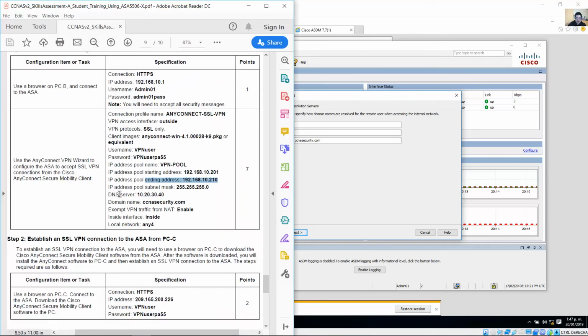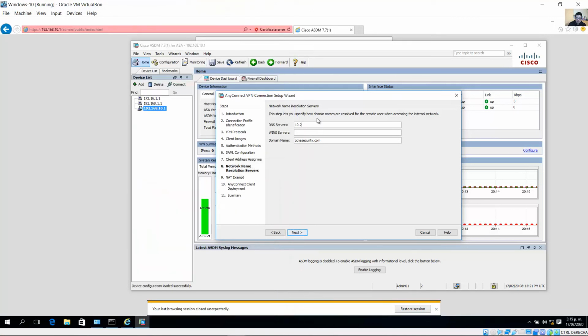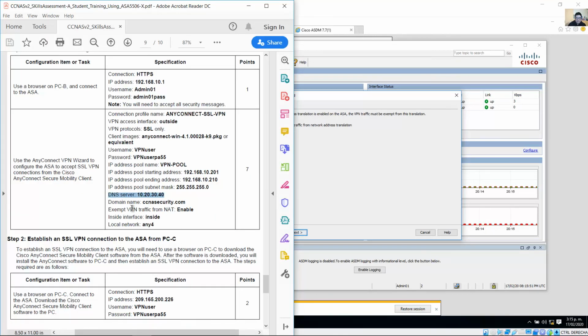DNS server 10.20.30.40. Use this IP and the domain name previously configured. Next. Okay, this was the domain name. Exempt VPN traffic from NAT, enable.